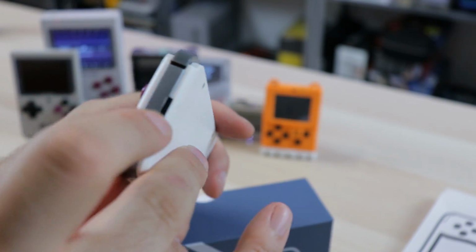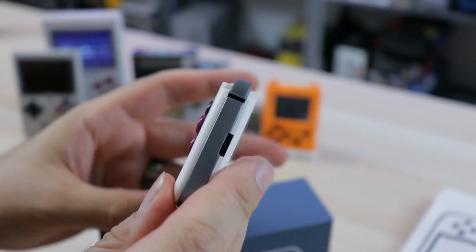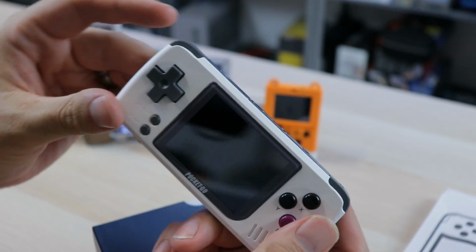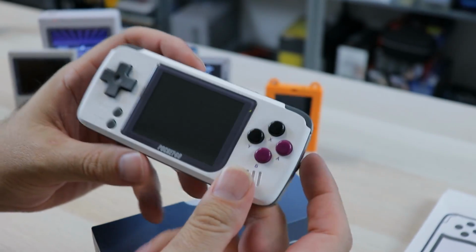And then on the side, we do have that volume slider, where going up, increasing your volume, is scrolling it down. Decreasing is scrolling up. I never like that, but I guess you just get used to it. That's the back of the thing. So let's go ahead and power this thing on.